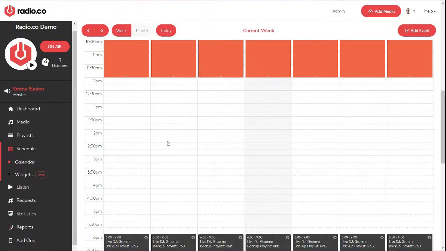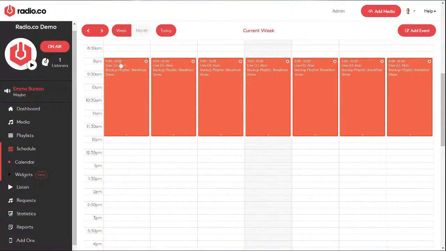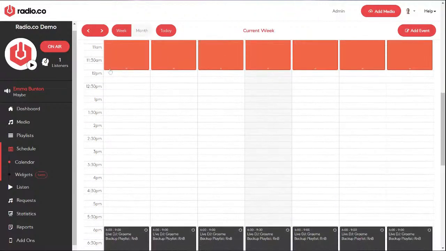I don't need to set anything up to do it because we've built that playlist to do it. So as soon as Alan finishes his show at 12, the software knows nothing's coming up next, and it will fade in that default playlist completely automatically. And it will always fill in that time. So even if my default playlist was an hour, in this case, it's going to play it 6 times on loop. It'll always fill in any amount of time it needs to.